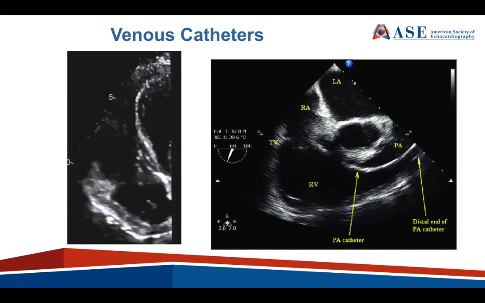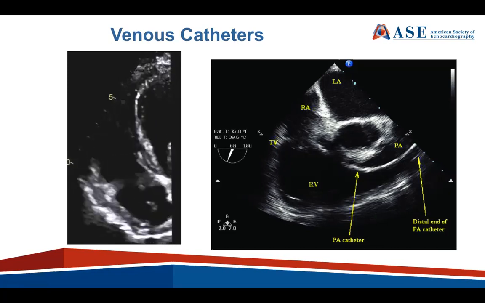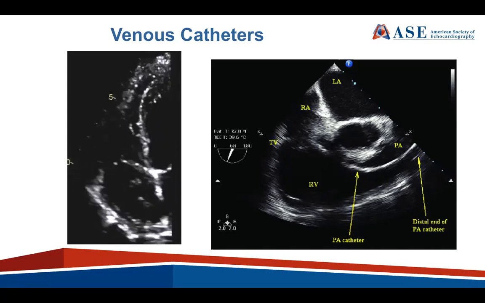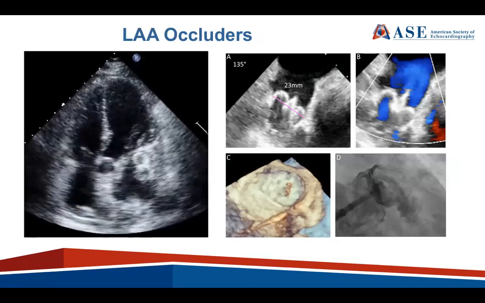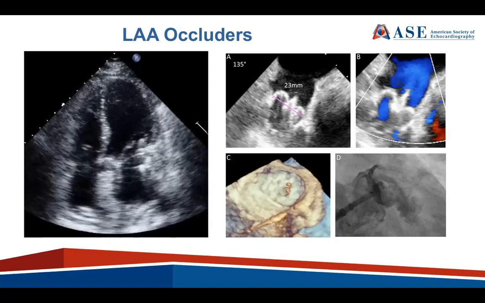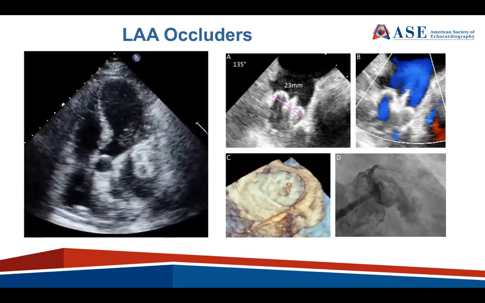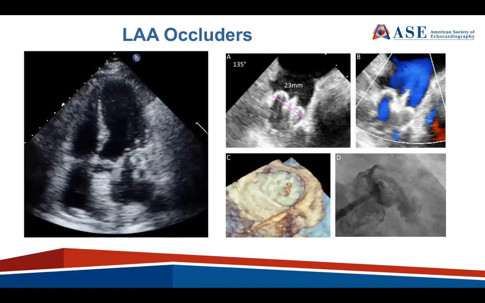On the right-hand image, you can see a transesophageal view looking at the RVOT, and you can see in this case, there's a PA catheter that's crossing the pulmonic valve and going into the pulmonary artery. These are examples of left atrial appendage occluder devices. This is the example I showed in the question on the left over here. And this is a figure of 8 artifact actually noted in the left atrial appendage after an occluder device has been placed.